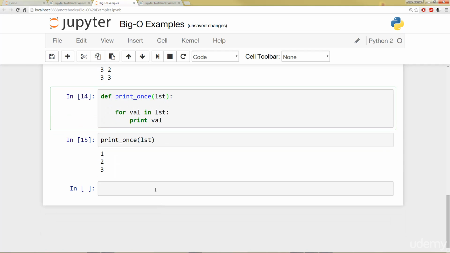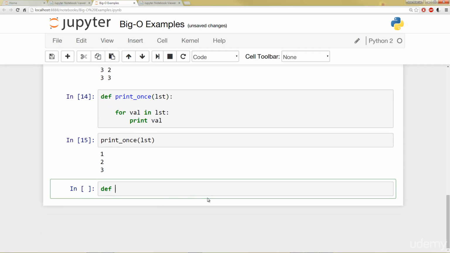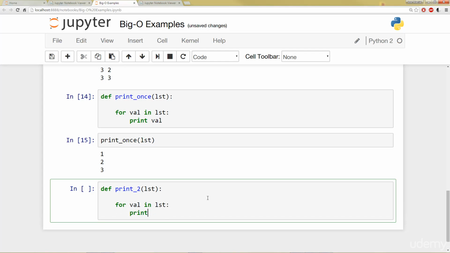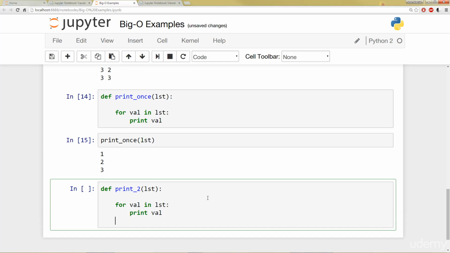Now I'm going to show you a different example. I'm going to call this function print_2. I'm going to say for val in lst, print val.